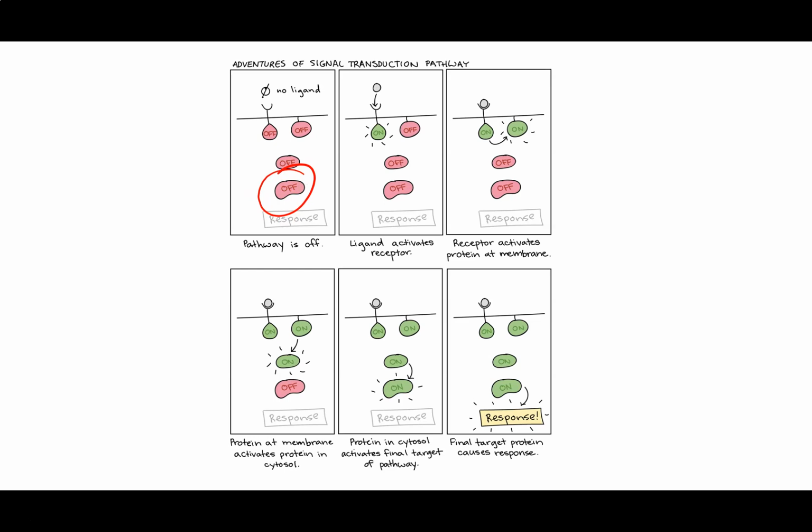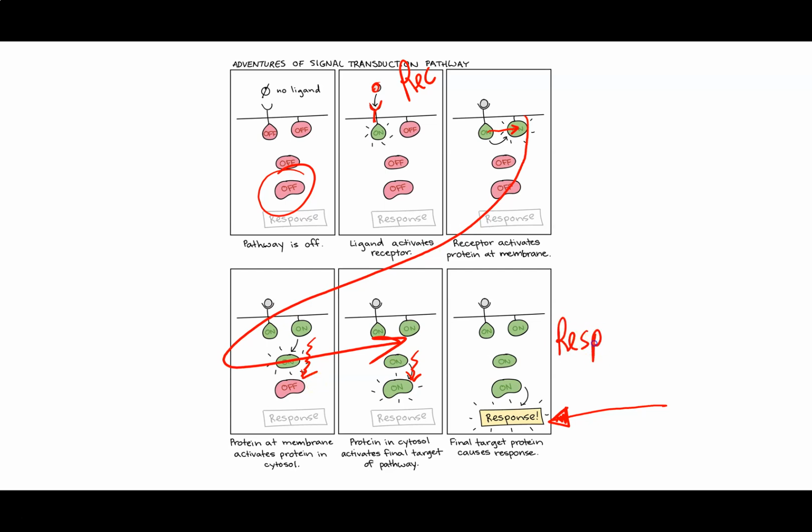But in some cases, watch what happens. Here, there's your ligand. So you know it's a protein because there's your receptor on the cell surface. One change is going to turn on another change, which is now going to signal this cascade of things. Notice there has been no cell response yet. Finally, there's your cellular response. So you have your reception happens here. This one and this one and this one are your transduction. And then finally, you have your response. So this is a nice little kind of summary of what's going on.